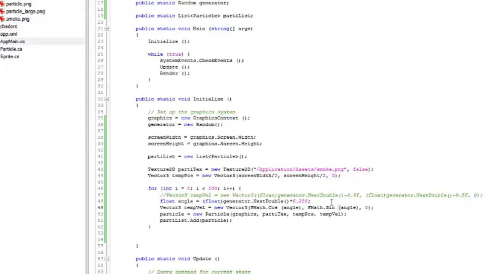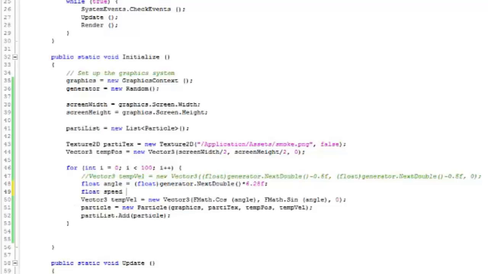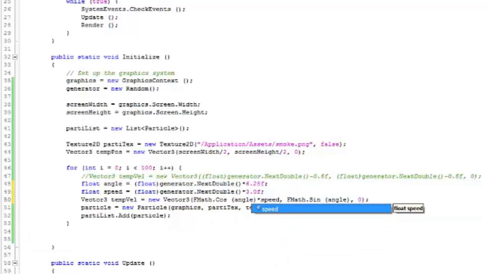So a couple of different things that we could do is that we can give them random speeds as well. So watch what I can do. I could say float speed gets a float version of generator.nextDouble. And let's say that the speed can be up to 3 units, whatever those units are. I don't even really know. But then I can multiply the first value here that I'm passing to the vector, it's x velocity, times speed.